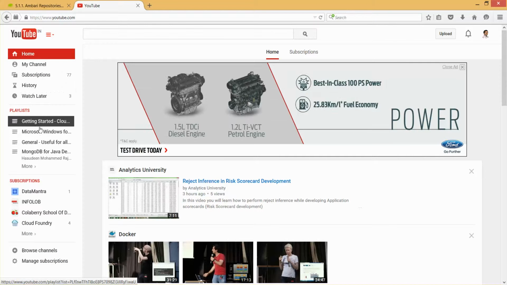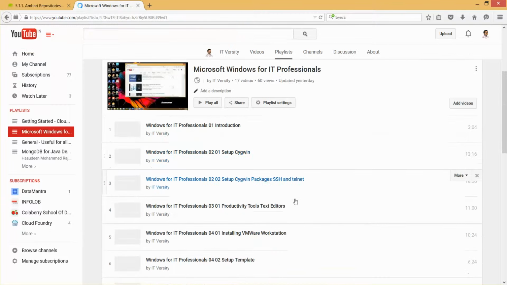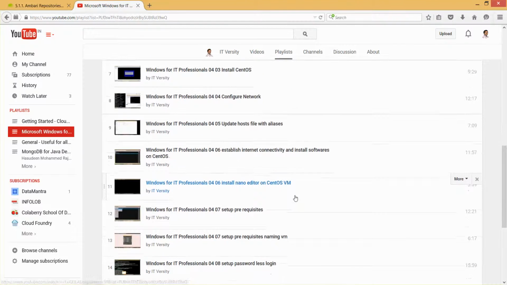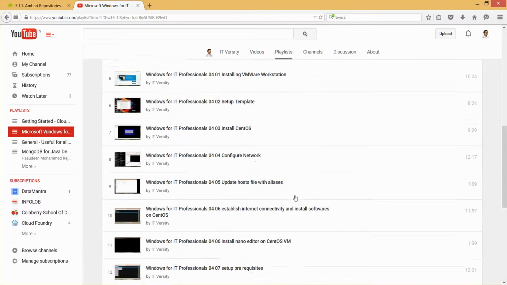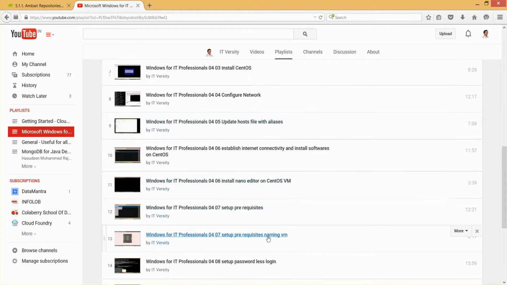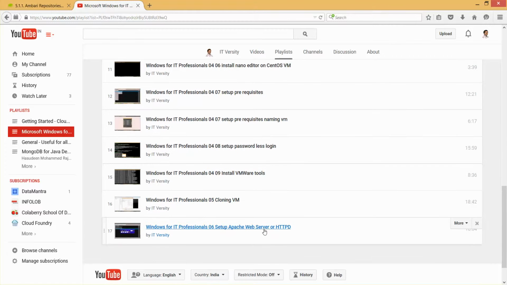If you go and click on Microsoft Windows for IT professionals, I have covered how to set up an HTTP server. It requires installing the Apache web server and configuring it to run locally.